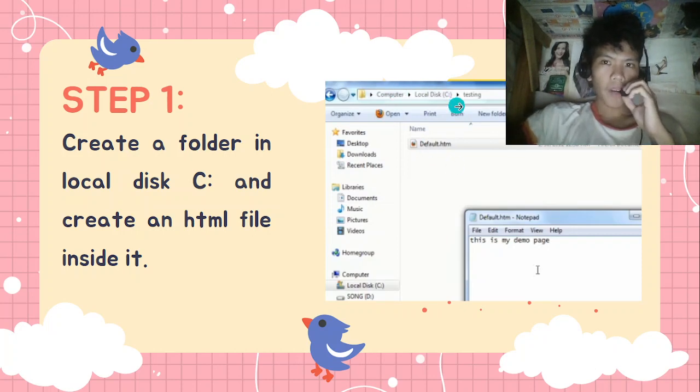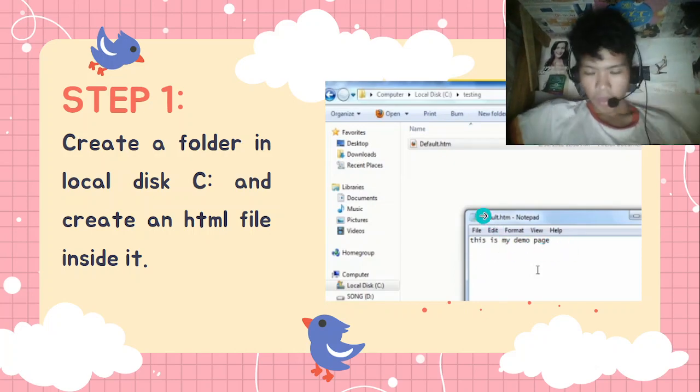In this demo, I have made a folder named testing, and inside it is an HTML file named default. And if you open that HTML file, you can see the content. Here I wrote: this is my demo page.